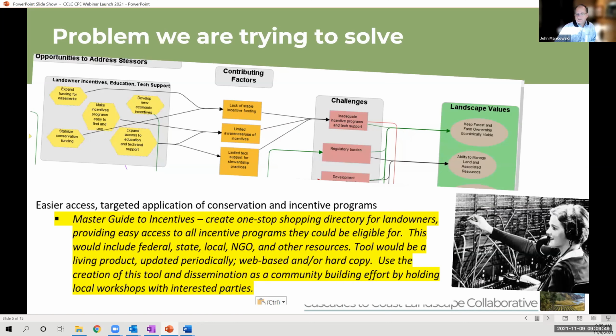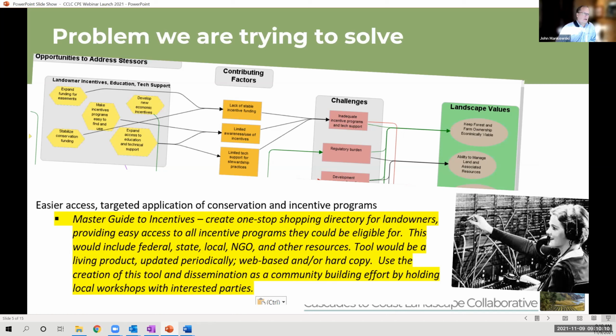So that's really what we're about today: make it far easier to find these programs of interest across all federal, state, local government, and NGO sectors. Make it simple, keep it updated, and do it in a way that's not duplicative, that doesn't step on the roles of agencies and programs, but in fact enhances their roles and increases the kind of work that they do.